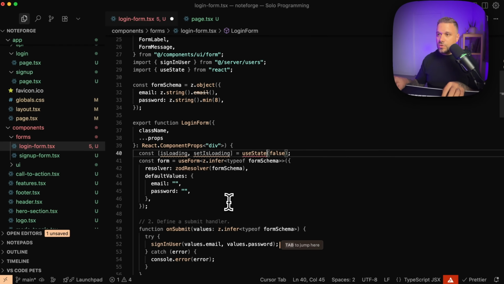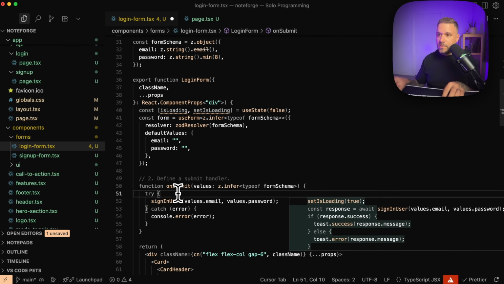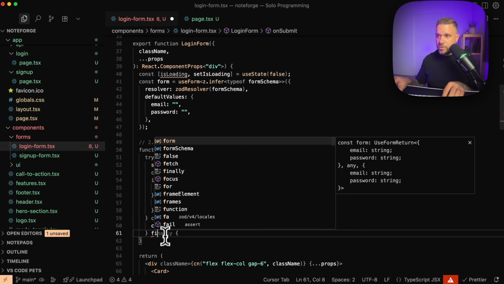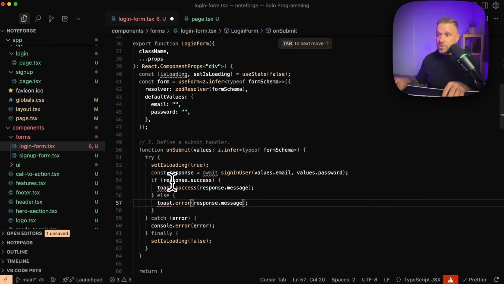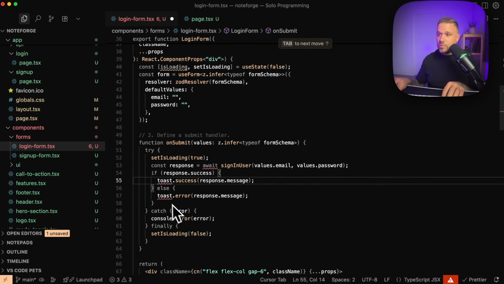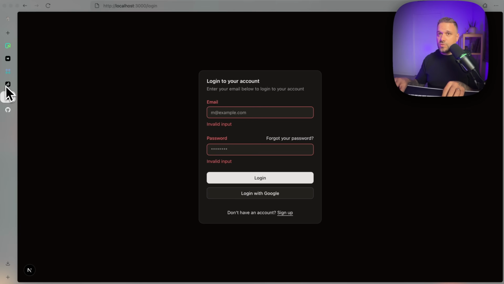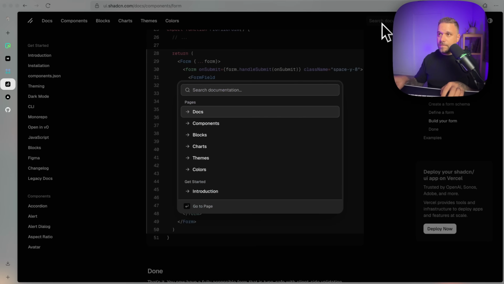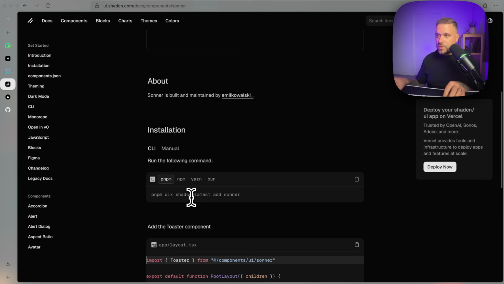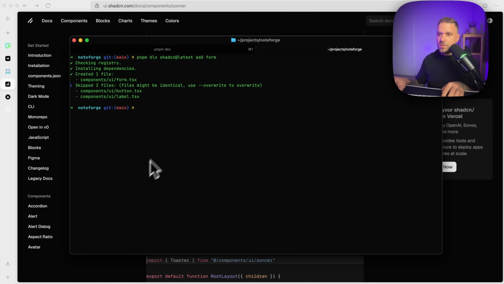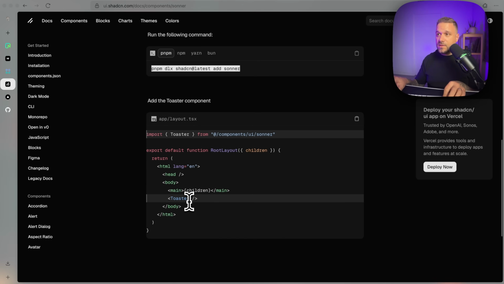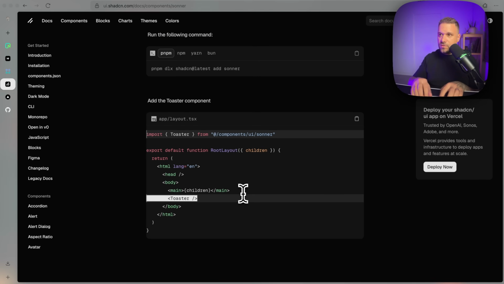We are going to call it in the beginning of our onSubmit, and in the finally block we are going to set it as false. So here we need Sonner, we need toast, so we are going back to shadcn quickly, and here I'm looking for Sonner. There it is. We are just going to add it quickly to our application, run npx shadcn latest add sonner, and we are going to add that toaster inside of our layout.